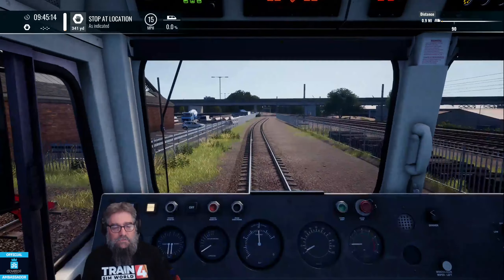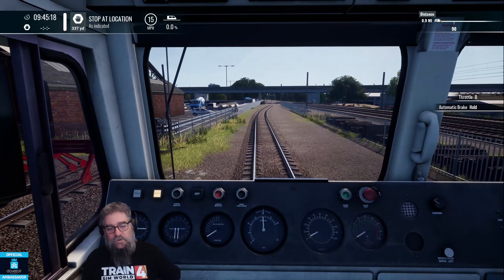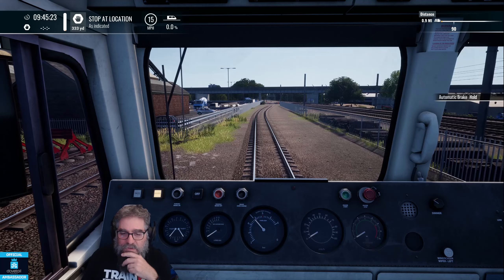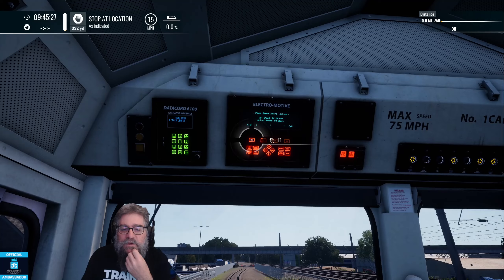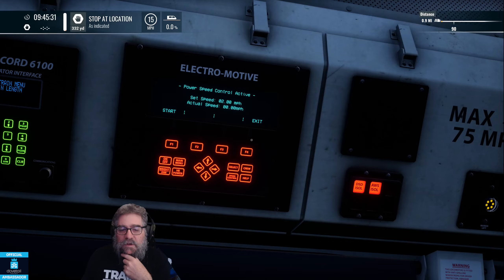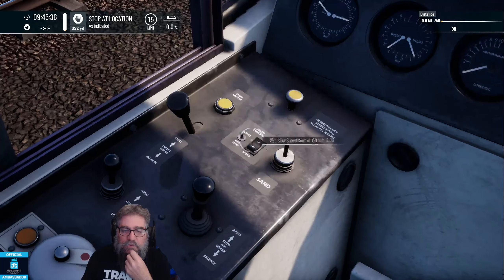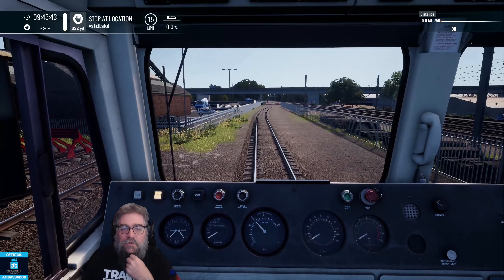Let's jump into the locomotive now. First thing you want to do is throttle off and then get a nice light brake on, just to stop us before we run into the buffer at the back. Then come up to your panel up here and select F1 for Stop, and then F4 for Exit. Back down here, slow mode off. If you want, you can set the speed back to zero, but you don't really need to — it doesn't really matter, but if it makes you feel happy and you have some OCD vibes, then you may well want to do that.